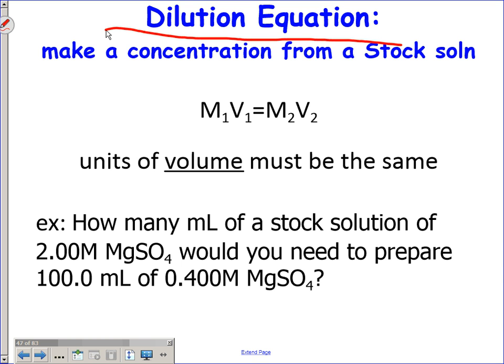The dilution equation, right? So what happens is many times we'll have one scenario, like the ones being the stock solution, which would be Rishi's really concentrated Kool-Aid, or it could come from my stock room. I don't know if anybody's ever seen, but behind the room back here I have a door, and that door has all my chemicals in it. I call it the stock room. It's the stock of everything that's really, really concentrated.